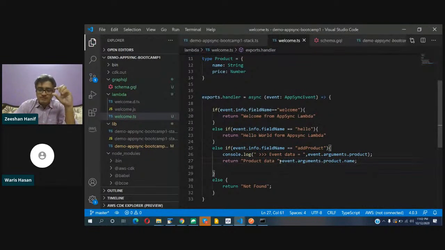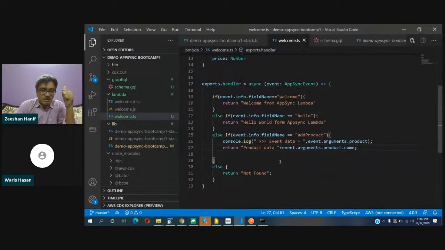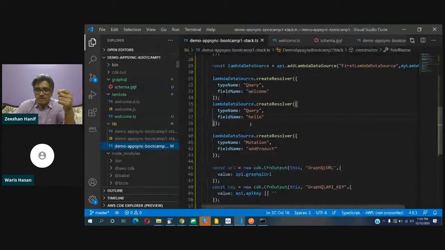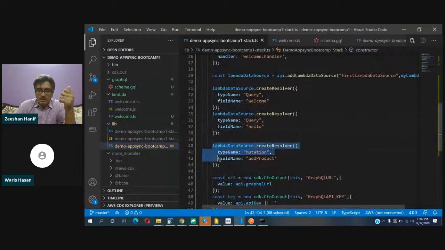Now what we have done is we have created a mutation in the schema. This mutation takes an input as an object which has two properties. Then we created a resolver in our stack, the Lambda resolver, and we mentioned type is mutation and field name is add product.